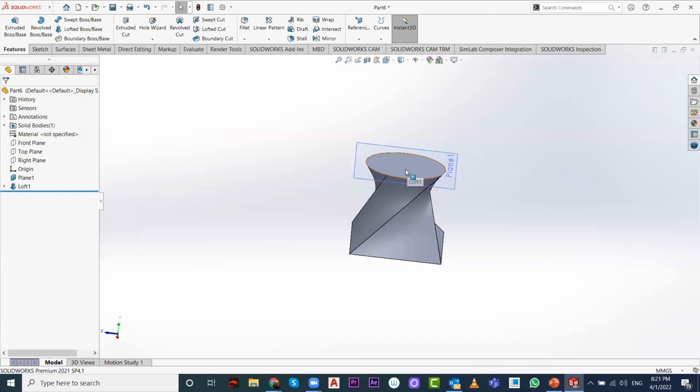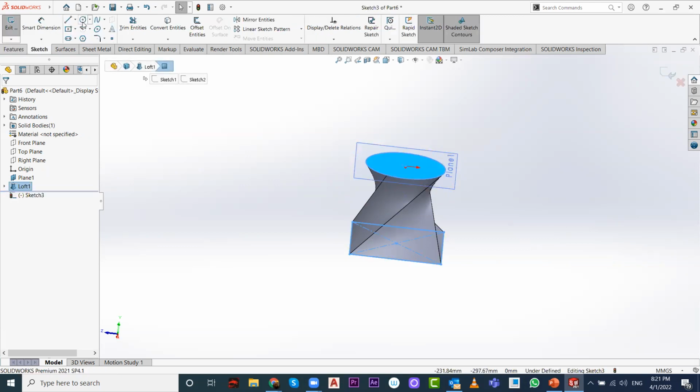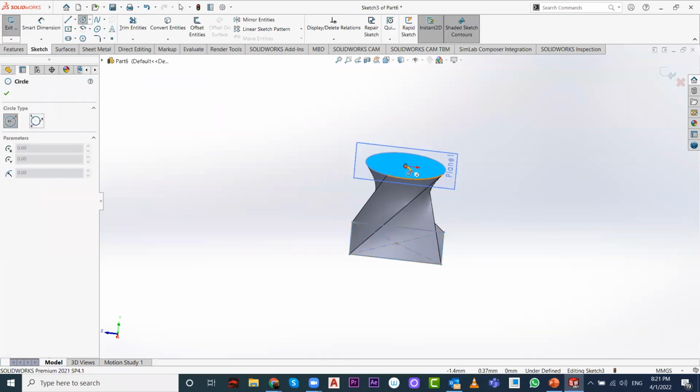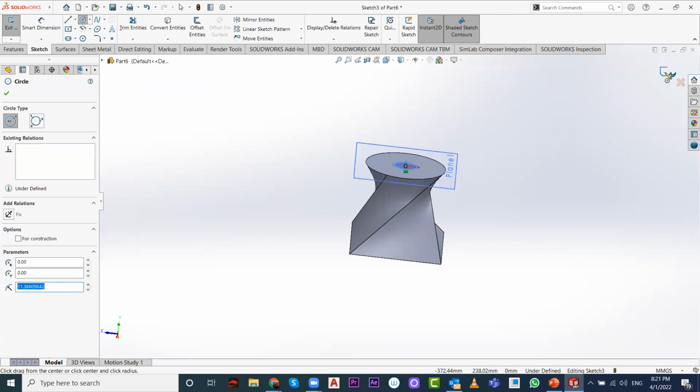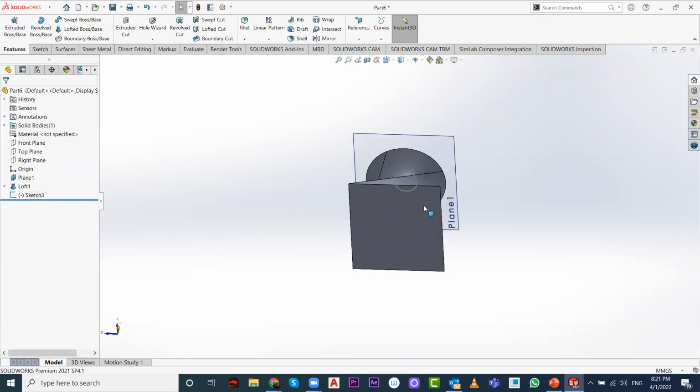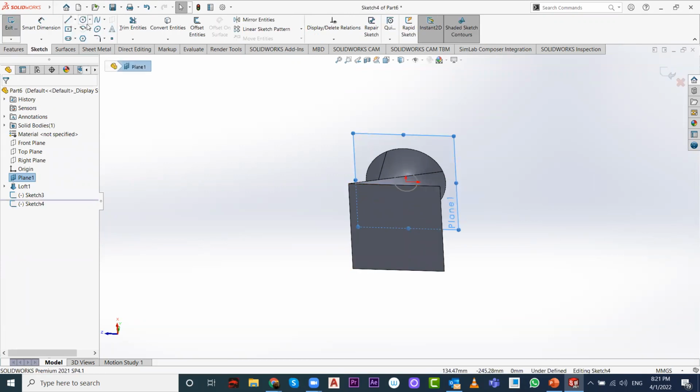And again, if I have two different profiles, so let's say that I will draw another profile on top of that one. So let's say that I have a small circle right there. Exit sketch. Let's do another larger one on the bottom side right there.